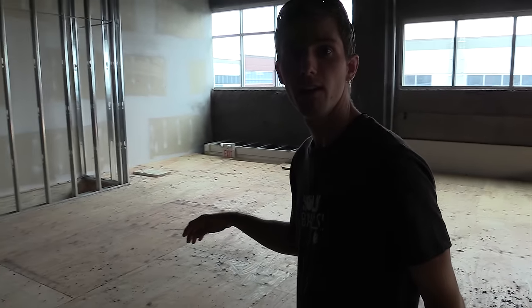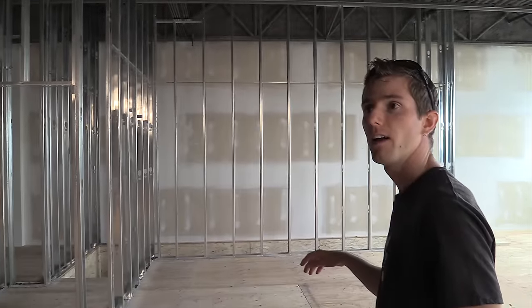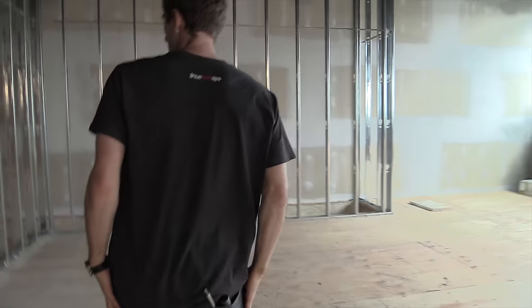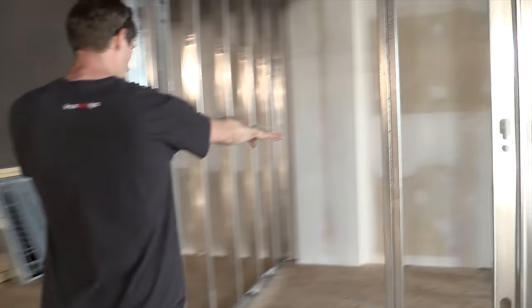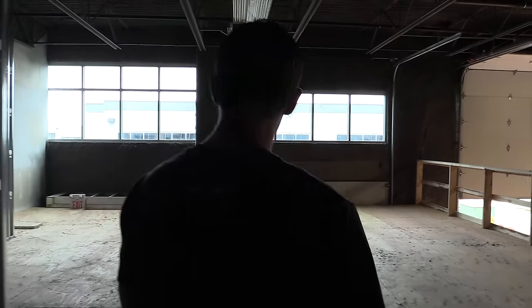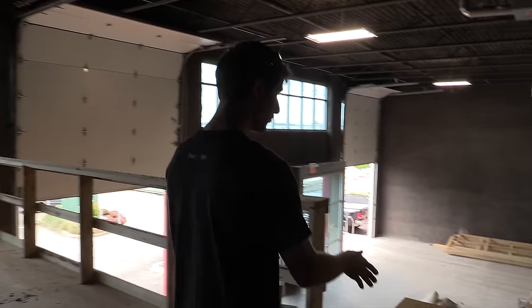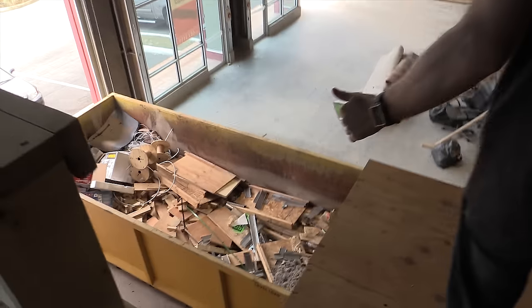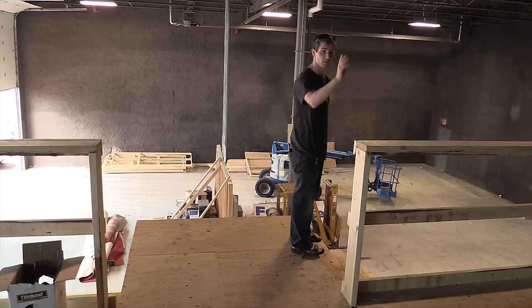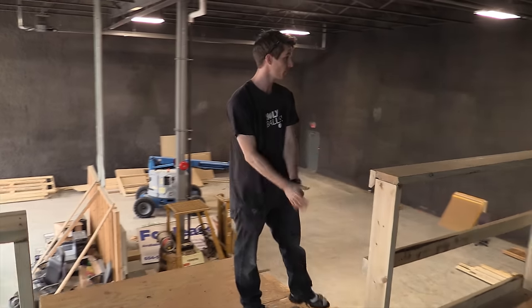All right, let's head upstairs. Wow, the air actually has a thickness to it. There is way less echo up here — that's interesting. Up here, I think this right here is the bathroom upstairs. The rest of the upstairs is TBD because we have no idea what's going to go up here. What we do know is that you'll be able to access the warehouse from here through a hallway, and then you'll have access to the office from there. When there's a handrail on this it will feel a lot safer, and there will be. The rest of it is completely up in the air.